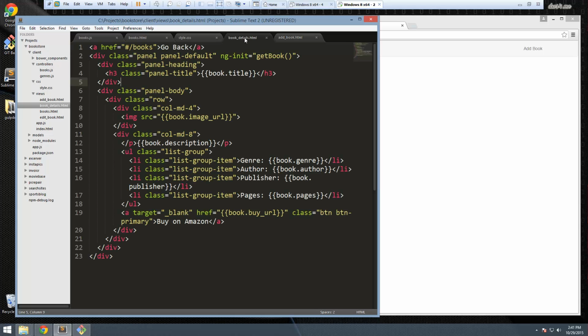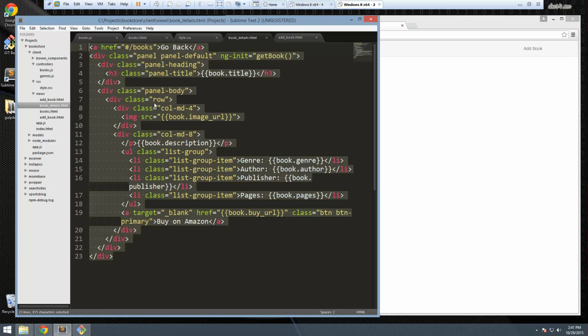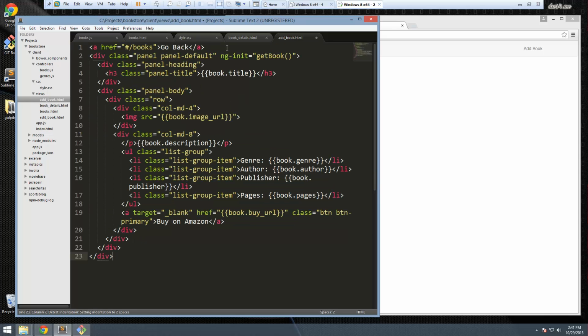All right, so let's copy this. And we'll replace that with add book. Okay, and then I'm going to get rid of everything from within the row.